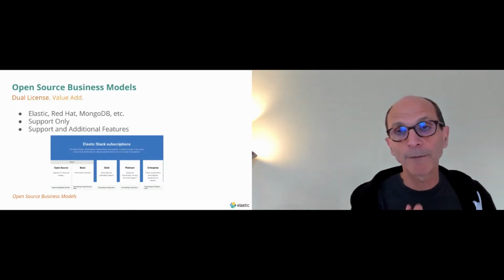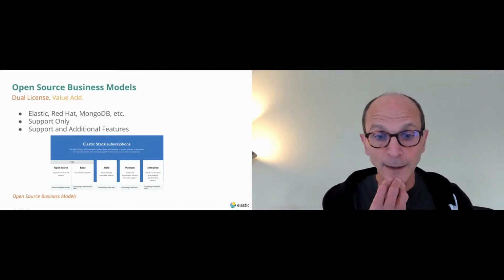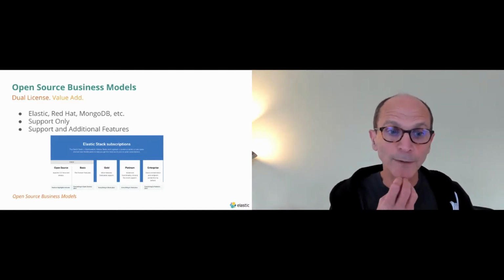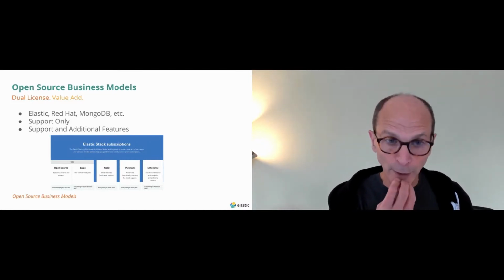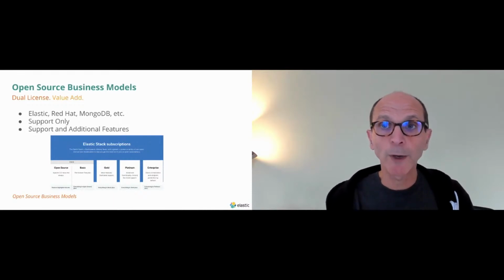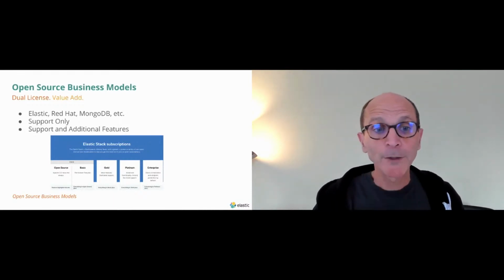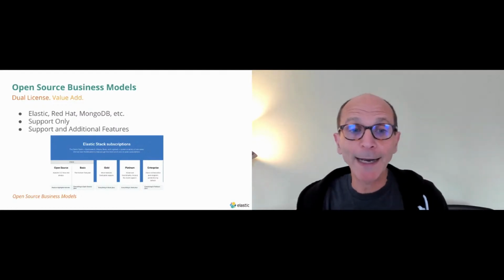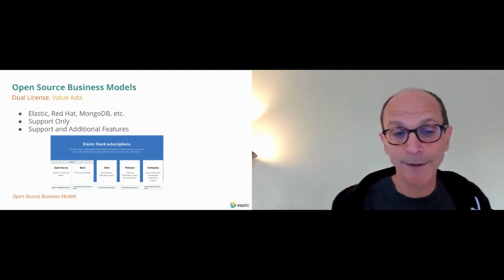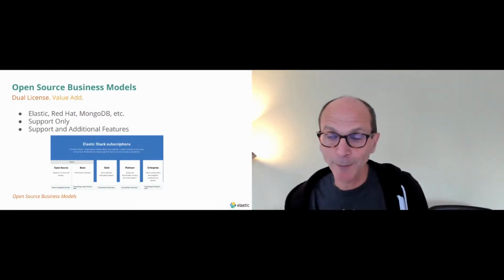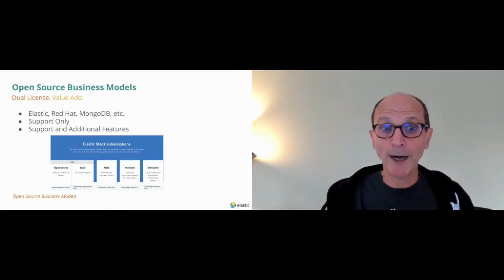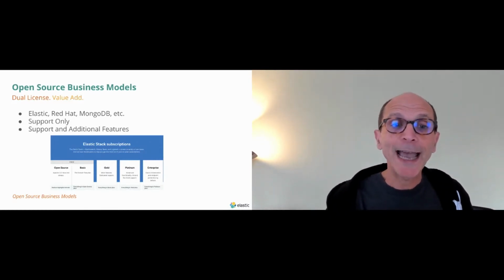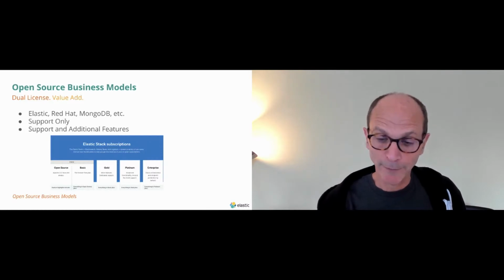The more evolving business model that I think most of us see is the notion of value add on top of the open source. And this works really well when you've got a platform. So Elastic is a great example. Red Hat actually is a wonderful example. They license a version of Linux under even GPL v2, but they still are able to make money because they add support on top of the code.